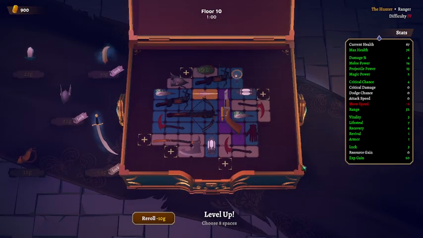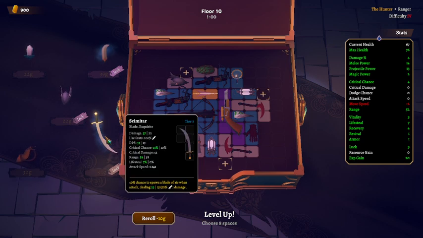Okay, 8 spaces is a lot of spaces. I really want to make or find room for the scimitar. The scimitar is a melee weapon that thinks it's a ranged weapon because of that air blade business.